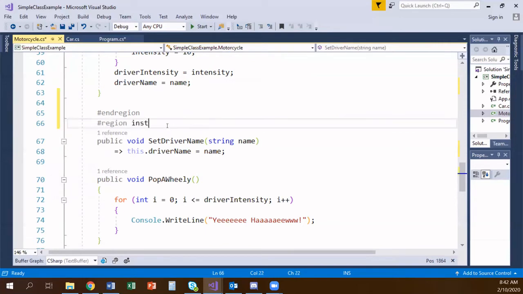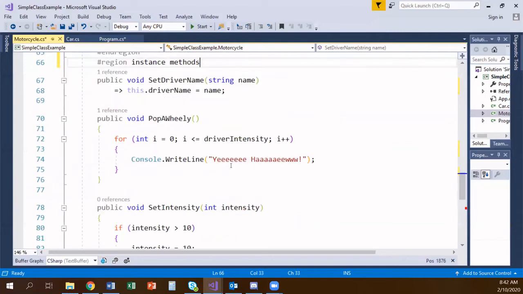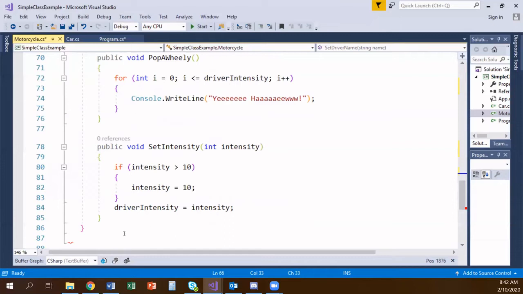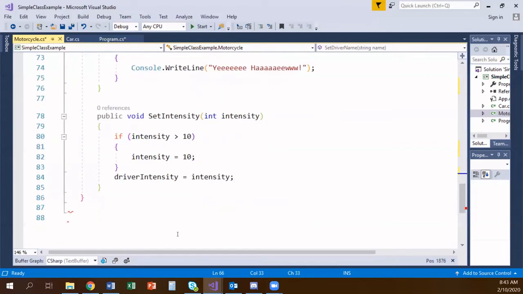These are instance methods. So these are all of the methods that are available to every instance of our motorcycle. Now I want to close that region statement. So I'm going to come to the end of my set intensity method and do the end region.